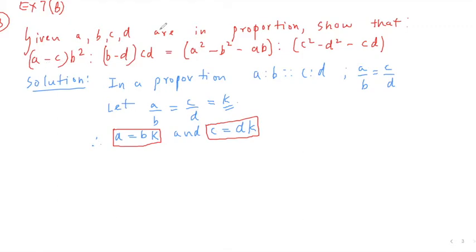In a sense, this is our left hand side. And of course, the other one becomes the right hand side, but we'll start with the left hand side. So just write this as RHS. I've got to memorize the RHS because if I start with the left hand side, I've got to prove the right hand side: A squared minus B squared minus AB, C squared minus D squared minus CD. Okay, got it.